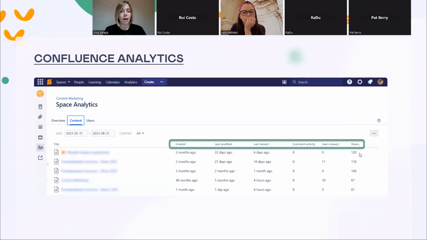Okay, move on. Confluence Analytics. It's important to mention it in this section because it is the thing that helps you to identify the content that needs to be archived. And a few words about analytics. In Confluence, Analytics is divided into two parts, page analytics and space analytics. I would love to show you how to detect the content that needs to be archived. And for these purposes, I will show you Confluence Space Analytics.